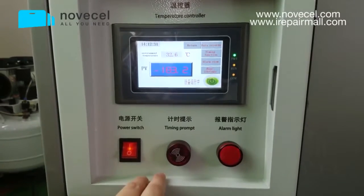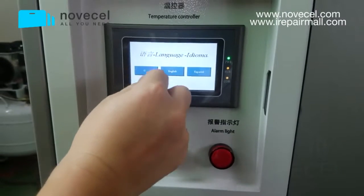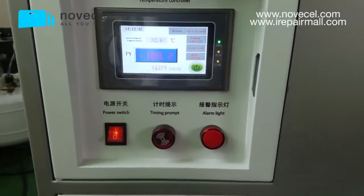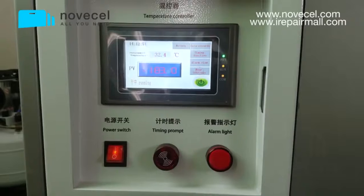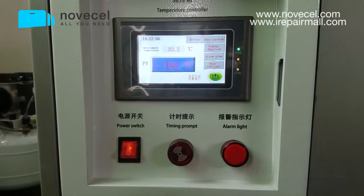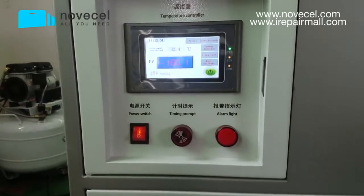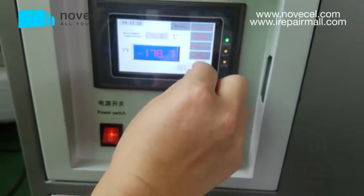let's introduce a little bit about this machine. As you can see here, we have 3 different languages: Chinese, English, and Spanish. Every time some customers receive the machine, they switch it on and it doesn't work. You know why? Because we have a protection system. It will take like 2 minutes before it starts working. That means when you press here, see the start button, you press start.